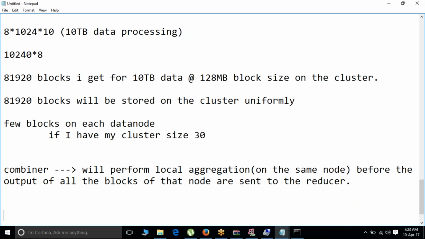So what happens here, friends? I avoid sending the outputs directly from the mapper phase to the reducer phase, so the network traffic that we avoid is going to improve the efficiency of your job execution. That's the beauty here. The combiner is technically called a local aggregate, aggregating the data coming out of that particular node. Make sense, friends?